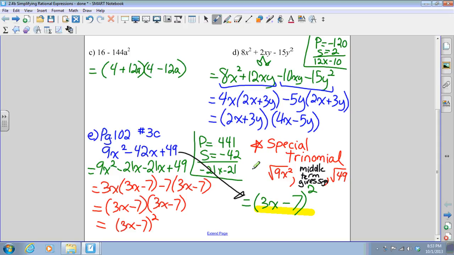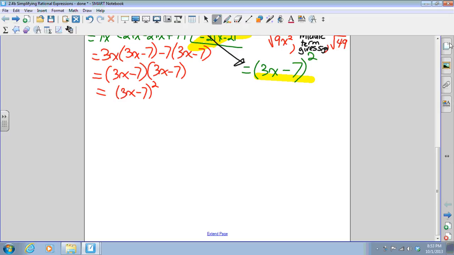Or, if you do decomposition and you realize that both of your factors are exactly the same, then you will know that you will have what's called a perfect square. So in this case, if you do decomposition it's still fine, it just takes you a little longer to get to.